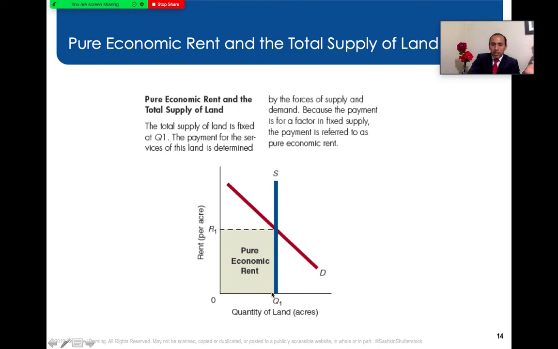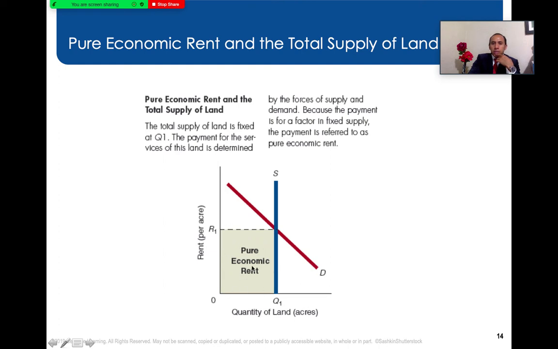The owners of the land have three options: sell it, lease it, or rent it if they want to collect economic rent. Since we're talking about rent here, let's suppose this is lease or rental. Where the demand and the supply curve meet will determine the economic rent. This is pure economic rent. This is what the holder or the owner of the land is collecting, the rental income times the quantity of acres of land. This is the rent times the quantity they will collect, pure economic rent.